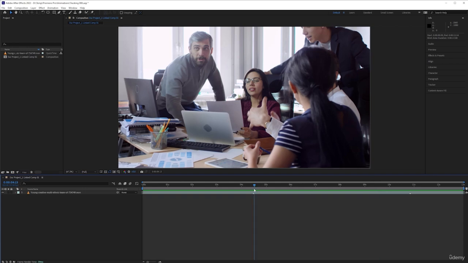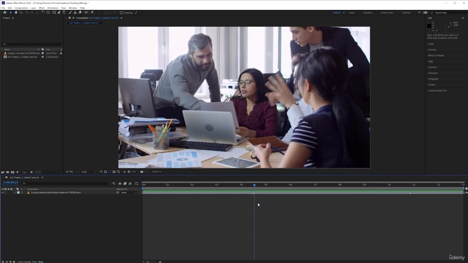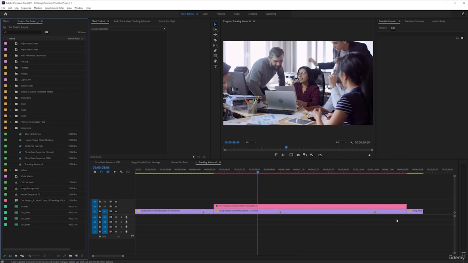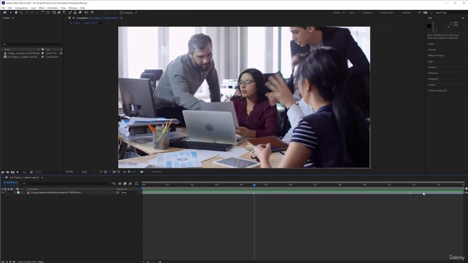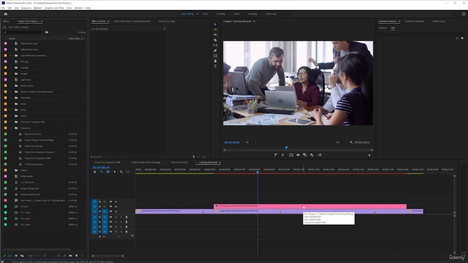Also, just to highlight these little marks, remember these marks that we placed here, one there and one there? Well, those have come through as well, which is great. And most things that you add in Premiere Pro will come into After Effects as well. If you've had a color grade, the color grade will be in there. If you've applied a LUT, the LUT will be there as long as you have the LUT saved in the back end in After Effects as well. But that's way down the line.